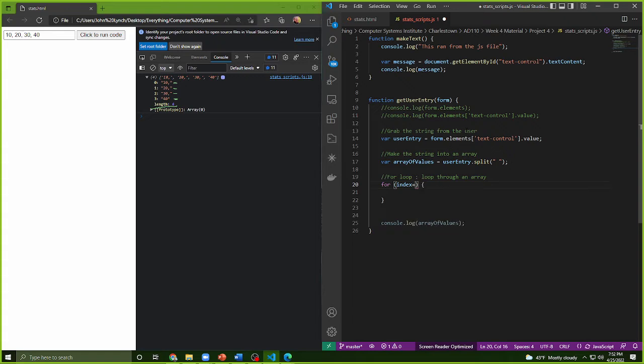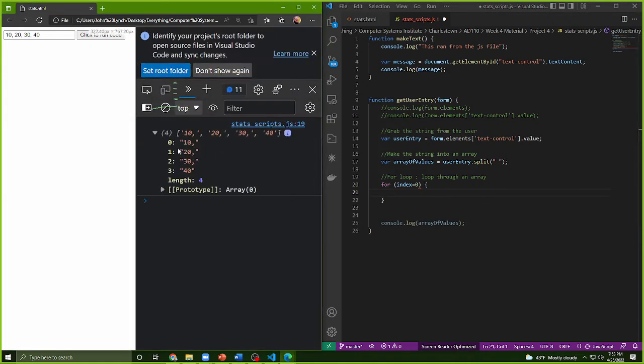What you're going to say is your first expression is going to be i or index is equal to 0, because you're telling JavaScript where you want to start. And we want to start at 0, which is right here, which is our 10. So index is telling us to start at 10. And now we're prompted: how long do I want to run? Do I want to run until 1 or 2? Well, we kind of want to run the length of this array.